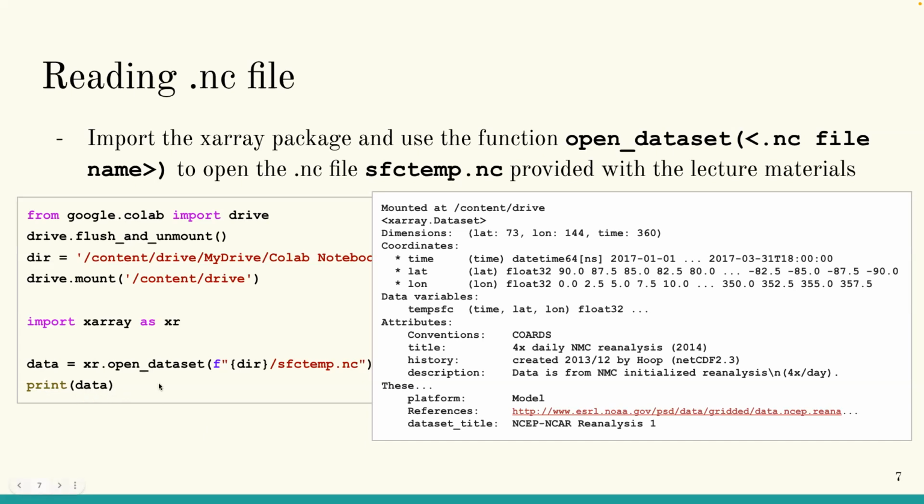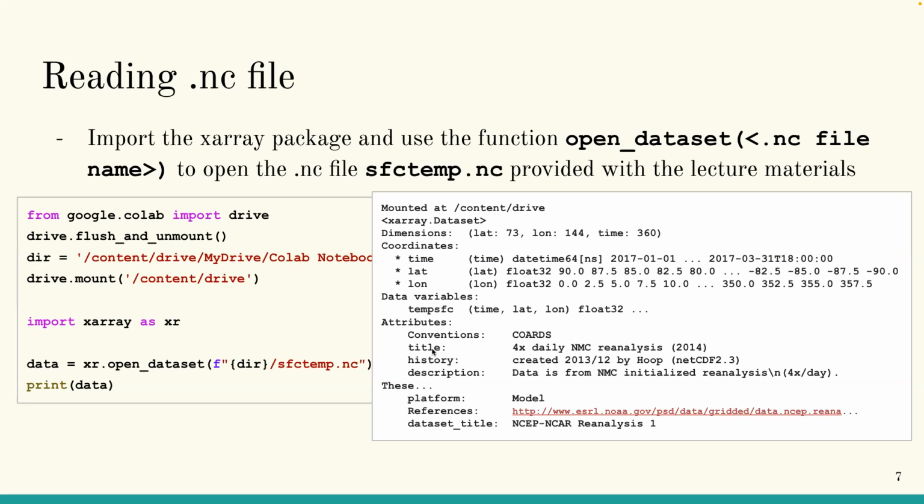When you print the data, it will not give you all the variables inside. It will print the metadata for you. What is the metadata? All the attributes, all the coordinates. It will tell you it's an Xarray data set, an Xarray object, but it's not printing the variables inside. It's printing the dimensions, the coordinates, and what data variables you have. Apparently you only have one variable in here, which is temp SFC, so probably surface temperature, right? And then the attributes of your data.